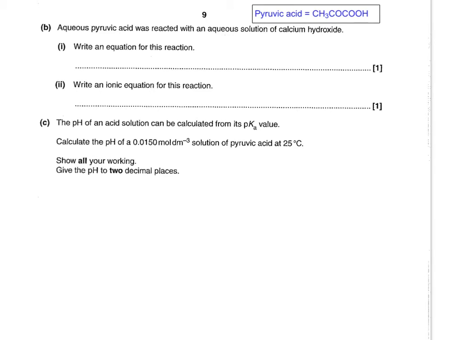In this part of the question it refers to pyruvic acid. Obviously, because this is a video clip, it's a bit tricky to go back and get the formula for pyruvic acid, so I popped the formula at the top of the screen for your convenience. It asks you to write an equation for the reaction between aqueous pyruvic acid and calcium hydroxide.